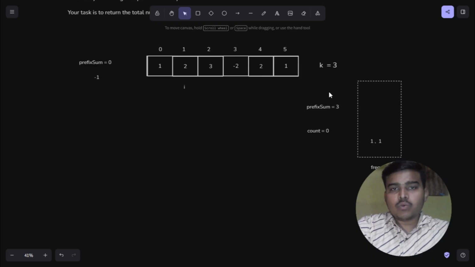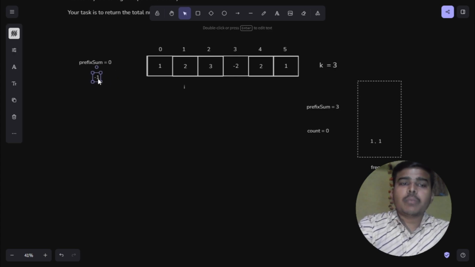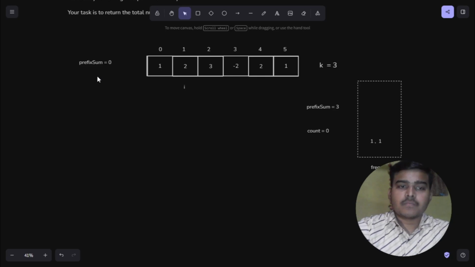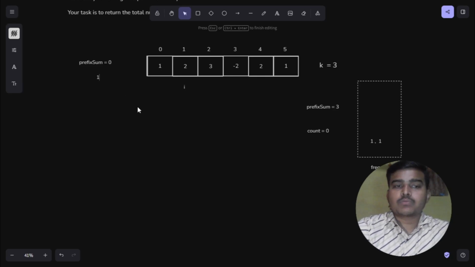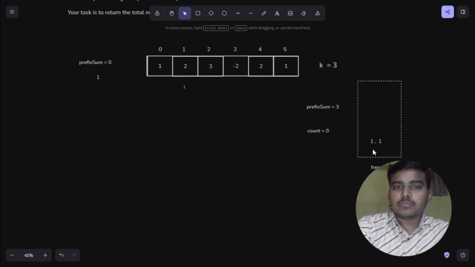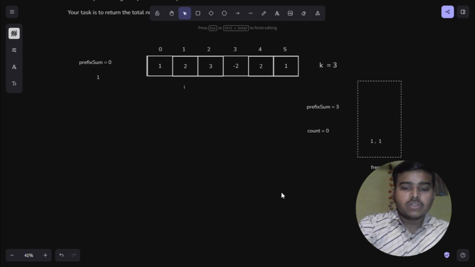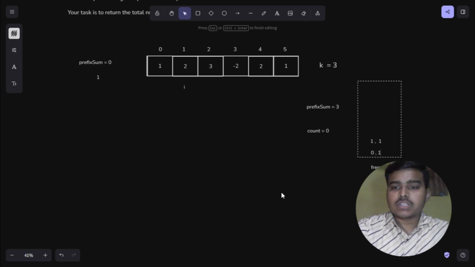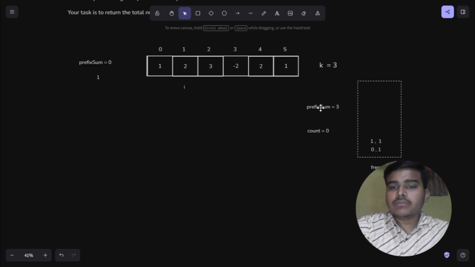So yes, we have encountered 0 earlier when it was prefix sum as 0, when we have not started taking the sum, and also it was at minus 1 index. So here we will not say minus 1 index, we will say it was encountered once. Okay, because we are checking for frequency in this problem. So we will say that prefix sum 0 was encountered one time when we have not started taking the cumulative sum. So that we will have to also insert inside the map with the prefix sum and also of its count. So initially prefix sum was 0 and it was encountered once. Okay, so this we have inserted inside the map, and now when we check the 3 minus 3 0 is existing inside the map, so yes, it exists with the occurrence of 1.